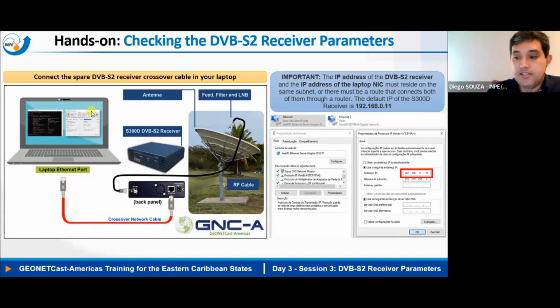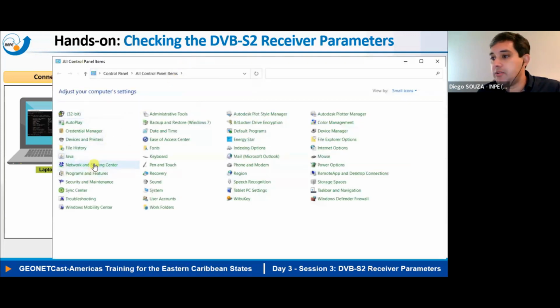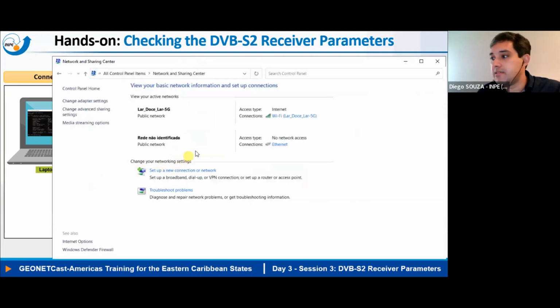Okay? Just remember that the IP address of your receiver must reside in the same network, same subnet of the laptop's network card. And that's the case for my laptop. Let me just open my network configuration here. Control panel, network center. I have my Wi-Fi and I have this Ethernet connection here.